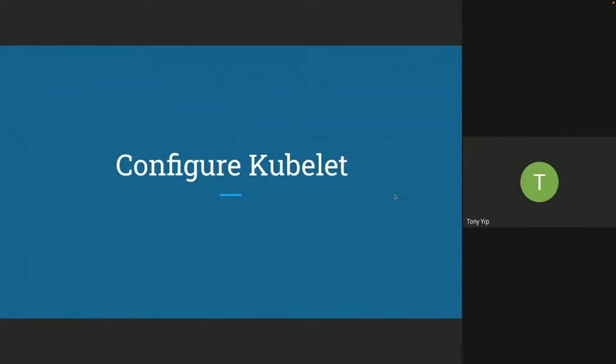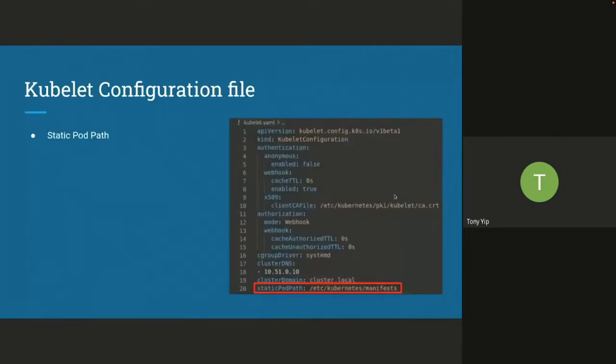So after that, we can start to configure the kubelet and start the service. For Kubernetes, most of the configuration will be inside the Kubernetes config file now. For now, we have the static pod file. Kubernetes will start all the pod YAMLs inside the static pod file directory. So we are going to have etcd, kube API server, kube controller manager, and also the kube scheduler inside the directory of our control plane. And then we are having the cluster DNS IP, which will be the service of the CoreDNS, which is a hard-coded IP. Just make sure when you are starting the CoreDNS, you are having the same IP matching this.